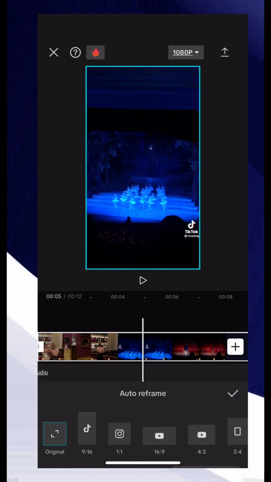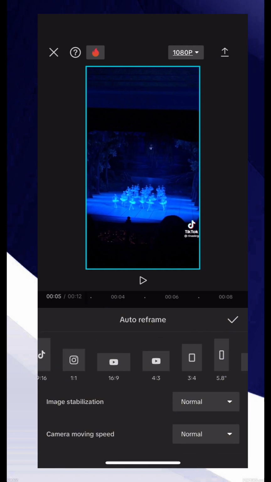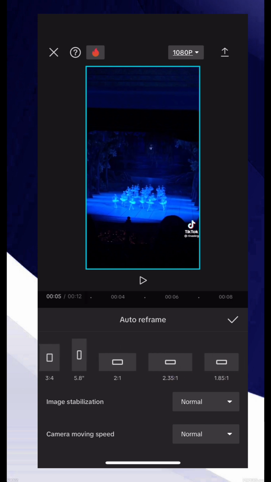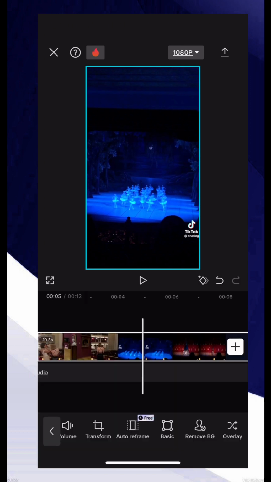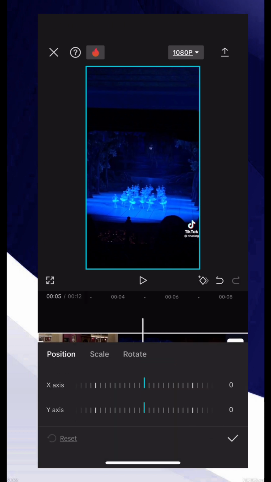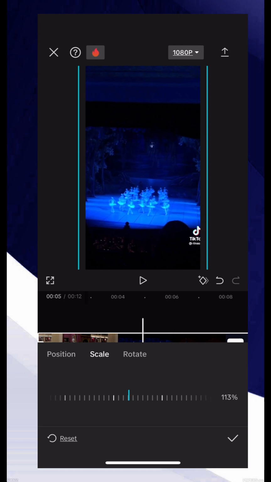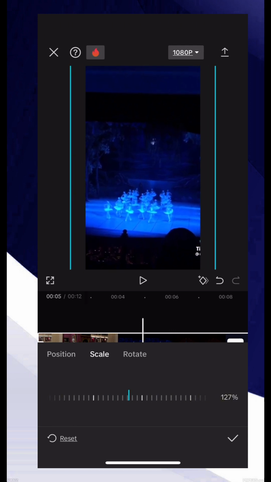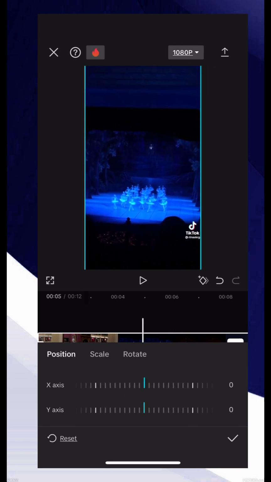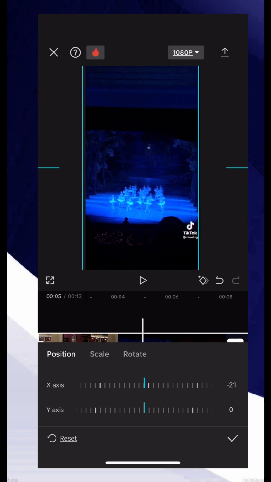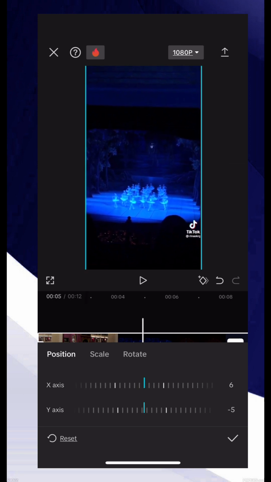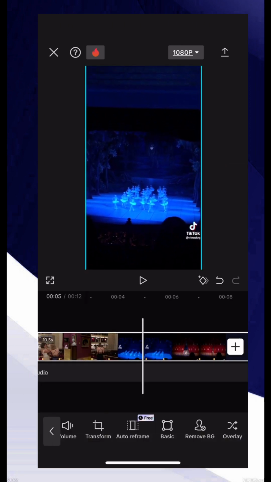So moving on, we have auto frame. Now auto frame is to choose for the app. So if I want to take this my video and make it into a YouTube video standard, I will just auto frame it into a YouTube video. Now for basic is to move the video left or right or top to bottom, or reduce and increase the frame without having to pinch with my hands or zoom it in. So this is more precise than pinching with your hands.